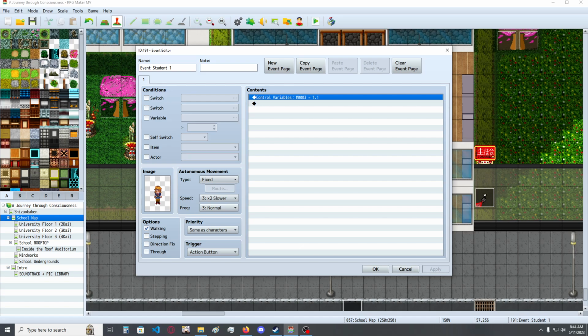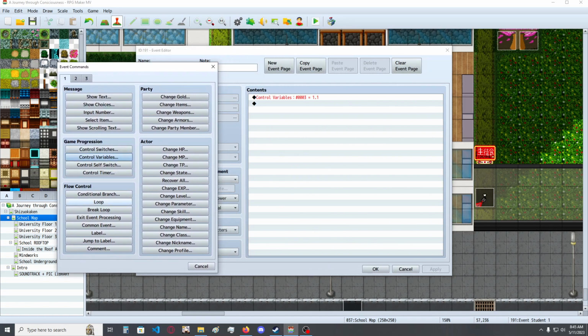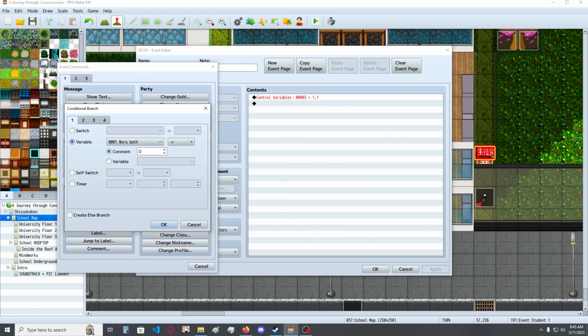Similarly, you have it for the second or third or fourth event. You've got 3 situations for event number 4. They will be 4.1, 4.2, 4.3. But what do you do when you want to check them? You go to conditionals, and if you go to variables, you can't use decimals in here. So you'll need to use a script.